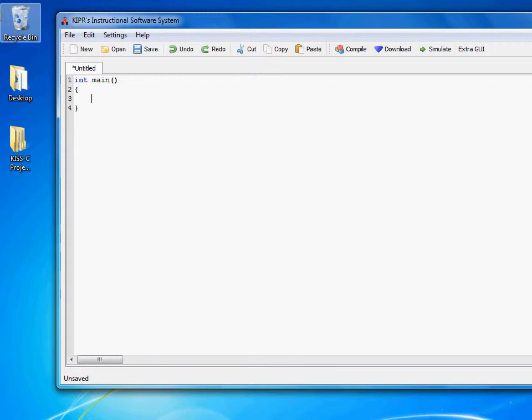Now inside these curly brackets, we can type int first, and we can type int second. Now this basically declares a variable, and we can cover this later.